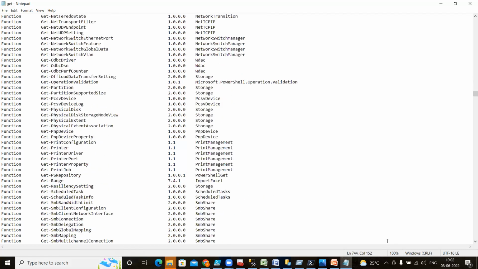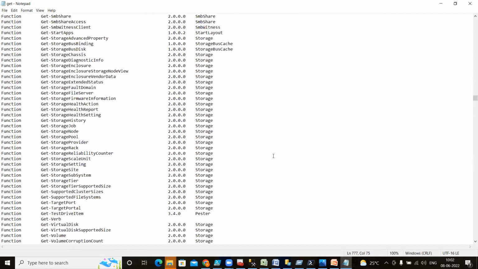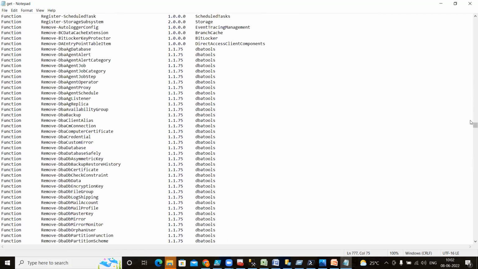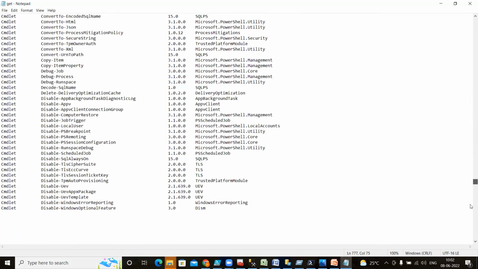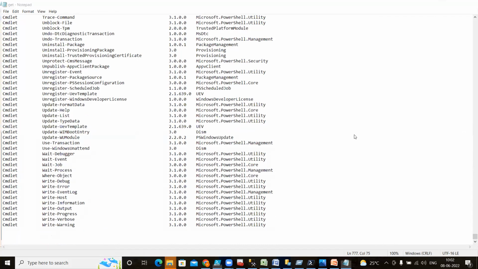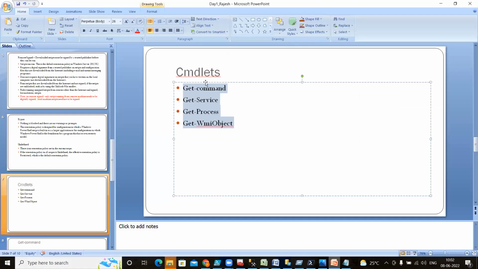So you will see TCP/IP network level things, exchange level things, storage level things. Every command will be here. You will get a lot of commands here. But we are going to deal with SQL Server, right? No doubt. So that is called your Get command. There is something called Get-Service.